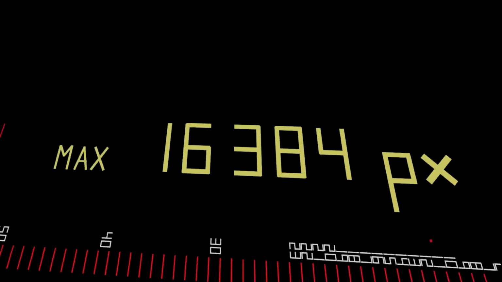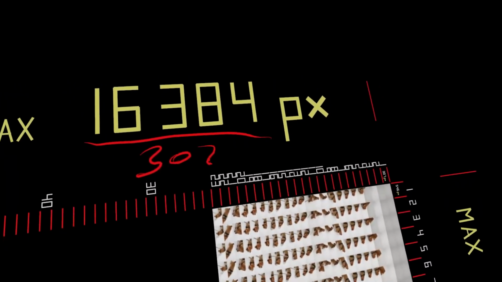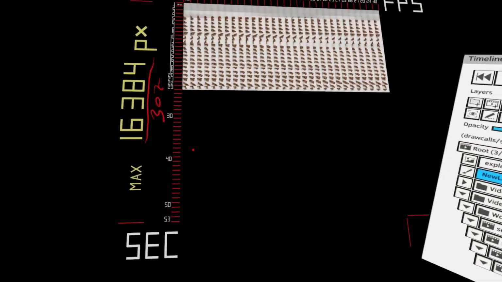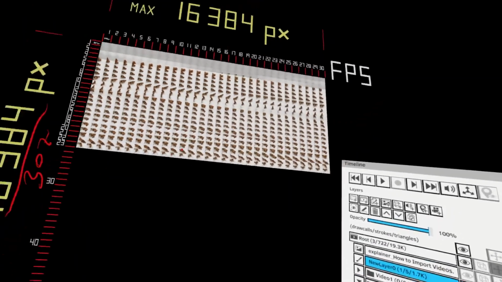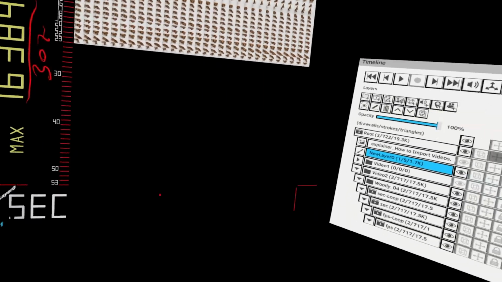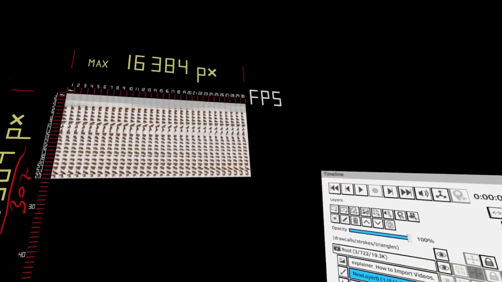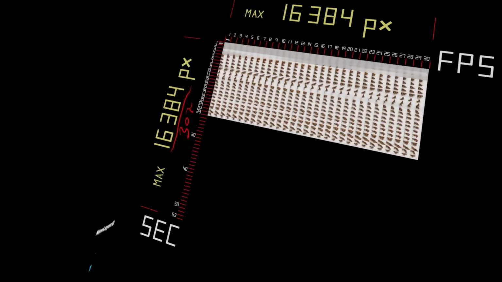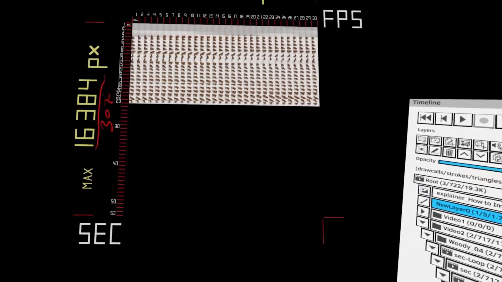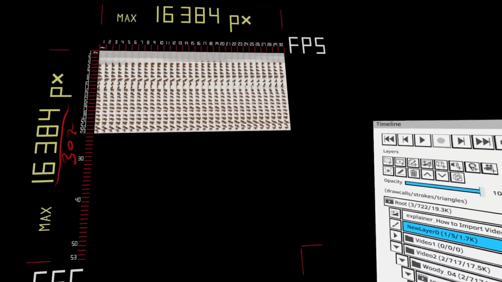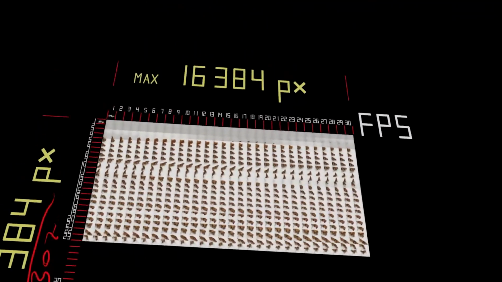So when I divide this by 307, I get many more seconds that I can contain in one image. You see, I could import much more seconds in here. And yeah, you can bring minutes into Quill when your memory is capable of it.